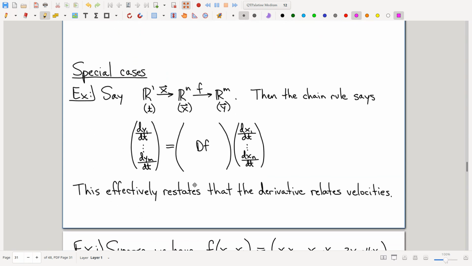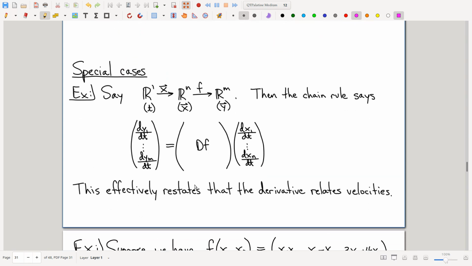Okay. A couple of special cases. I don't want to oversell these special cases. These are cute observations, I suppose. But I feel like it's necessary to say, though I don't think it's necessary to dwell on.